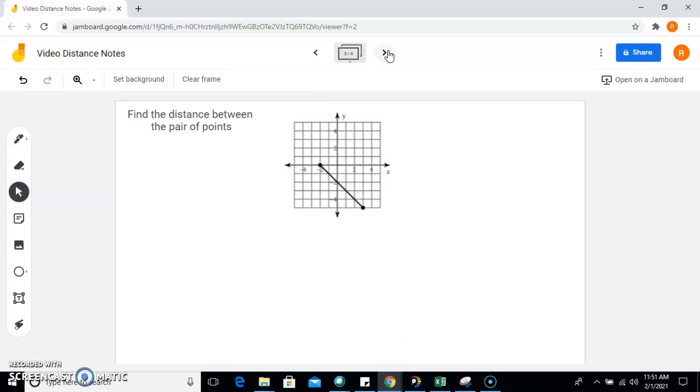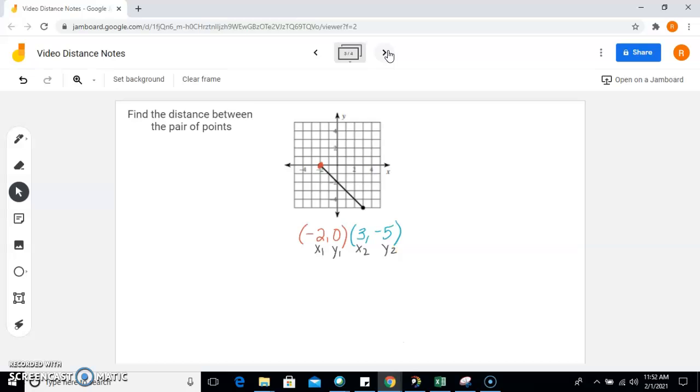So to find my first ordered pair, I'm going over 2, and I don't go up or down any, so I would have negative 2, 0. My other point, I would go over 1, 2, 3, and down 1, 2, 3, 4, 5. So that ordered pair would be 3, negative 5. So now that I have the 2 points, this is just what we were doing. x1, y1, x2, and y2.